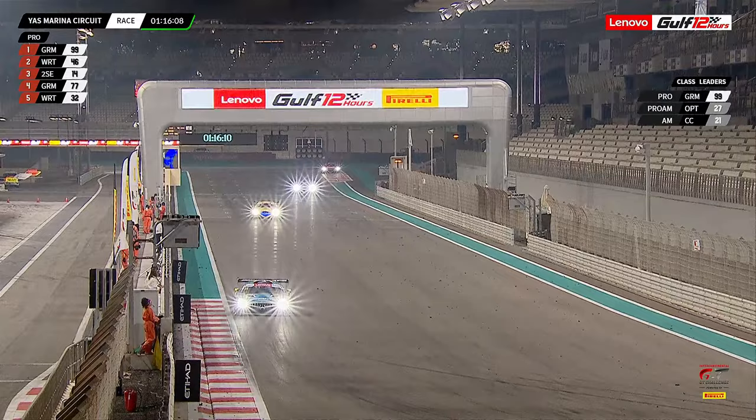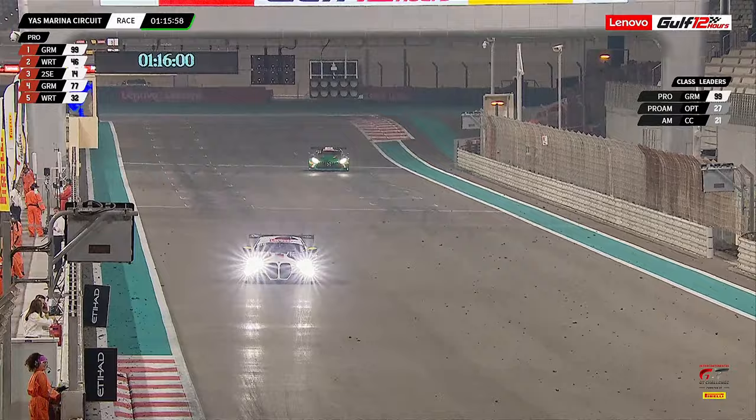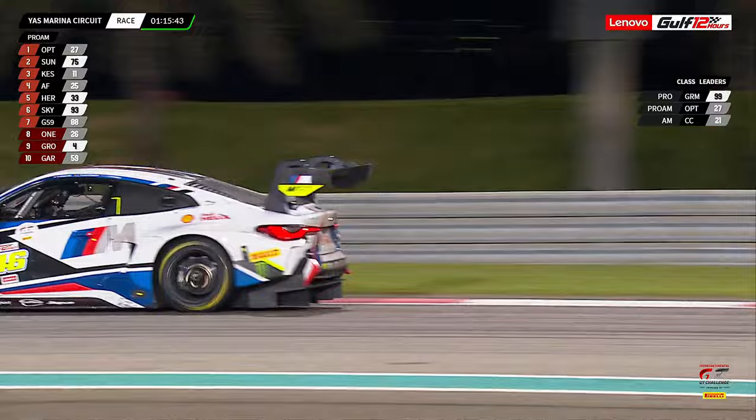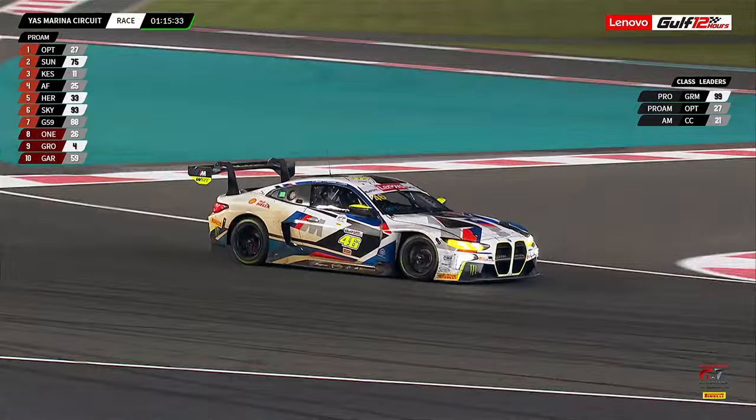They've all got one more pit stop to do. They all pitted at exactly the right time as well. We're in the pit lane within a lap or half a lap of each other. They've all probably bolted on either a brand new set of tyres, the final one of the 18 allocated sets that they get, or they'll all be scrubbed to a similar degree. So it's all purely pace on circuit at the moment. And yeah, I think if he's got anything left, Dries Van Toor will struggle to catch Mauro Engel, because we know that car is quick, because the important part of qualifying, that was the rocket ship car, wasn't it indeed? Yeah, indeed.